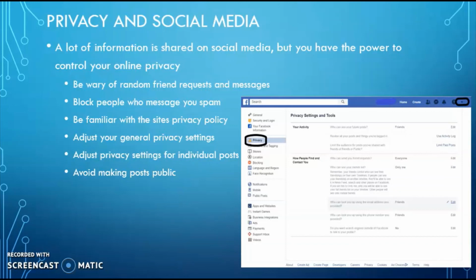My first rule of thumb is that you can be very wary, distrustful of random friend requests and messages from people you don't know, from accounts who have very few, if any, mutual friends, and from accounts that lack a lot of details, such as about information or real-looking photos, activity on their profiles, etc. You can simply delete these unwanted friend requests or simply don't respond to them.